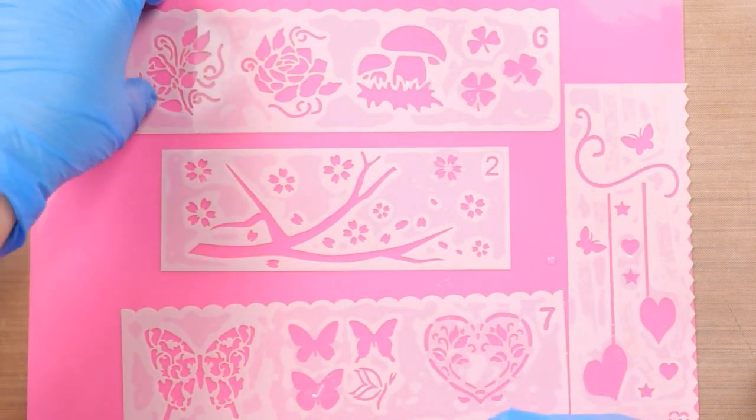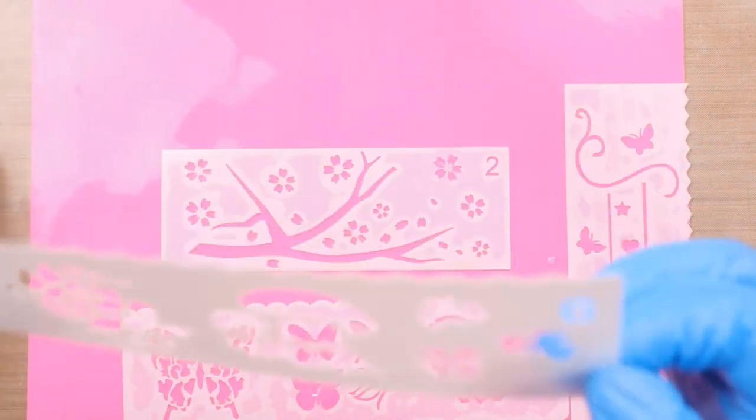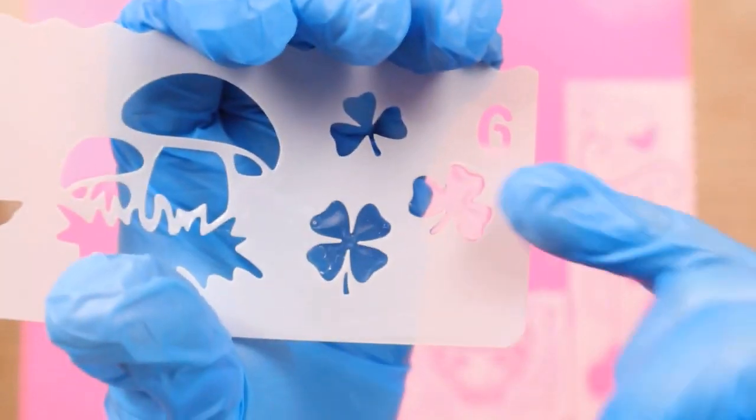But let's see what we got. So actually, it's kind of perfect. Hopefully you guys can see that. Yes, you can. Right there is where the resin pulled away from the mat. This one came out great.